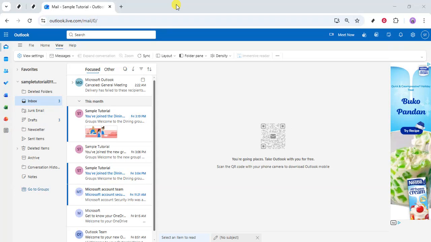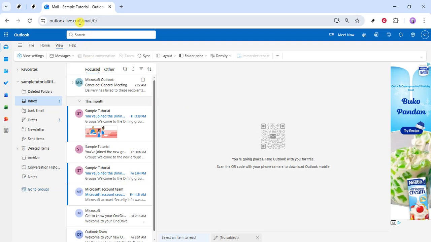In today's video, I'm going to teach you how to show or hide folder list view in Outlook. If your Outlook layout ever feels cluttered or you simply can't find your folders, adjusting the folder list view is a quick fix. We'll walk through it together so you can toggle that left-hand panel on or off whenever you need to without changing anything else in your inbox.